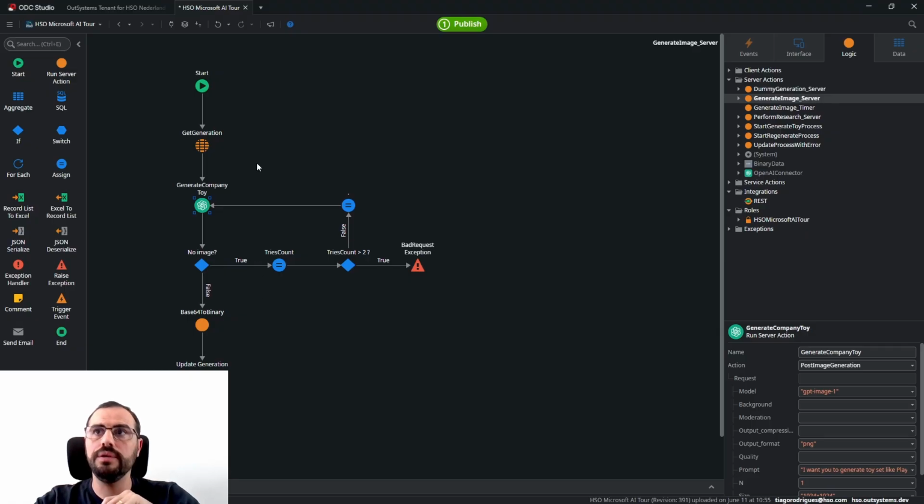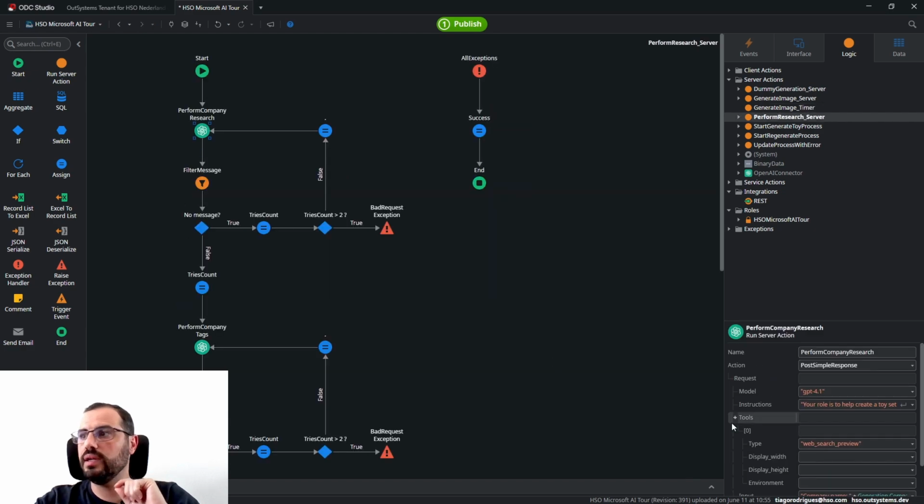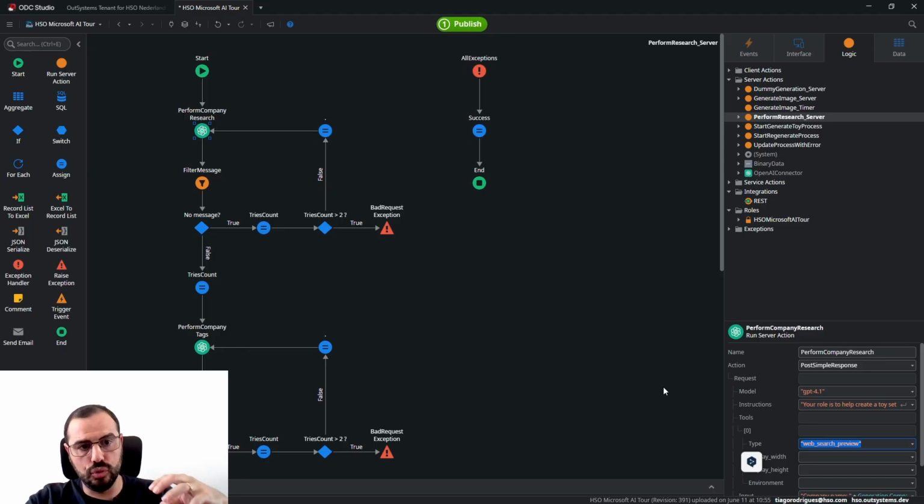the generate toy company. Oh, let me go back just real quickly to show another thing, is that as you might see here, I'm giving instructions to the model, the Azure ChatGPT model, to use the web search preview tool. So this is the tool that allows the model to do web scraping.